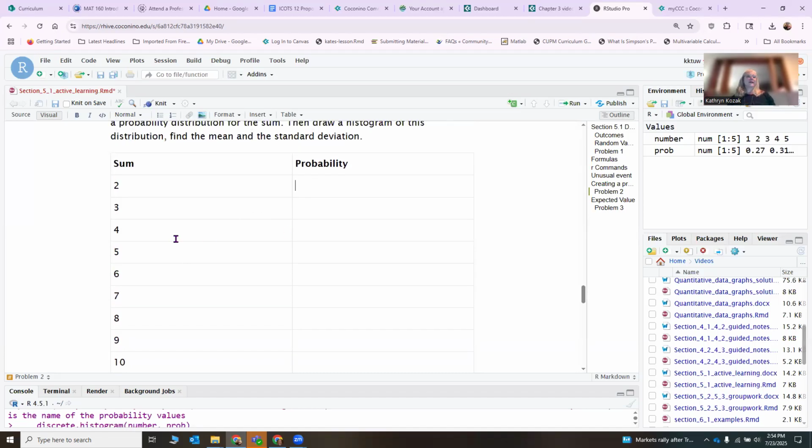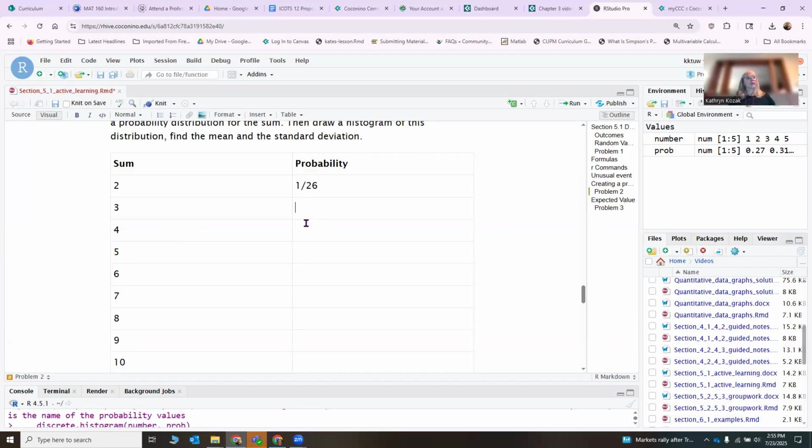So let's think about getting a sum of 2. So you can roll 2 dice. There are 6 sides on each die. So there are 36. If you think of 6 on one die and 6 on the other, there's 36 different combinations you can think of having. There's only one way to get a sum of 2. You have to get a 1 on the first and a 1 on the second. So it's 1 out of 36.